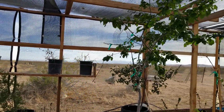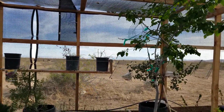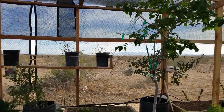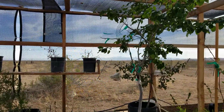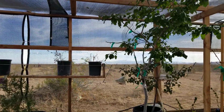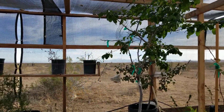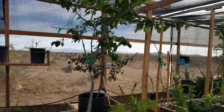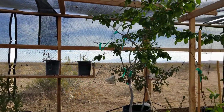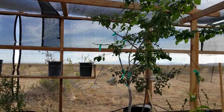And lastly, when you're doing those cuts, you want to do them just as you're ready to put them together. Don't leave them out in the air, especially on a hot day or a windy day like this. Don't leave them out in the air for more than just a few seconds if possible, because they'll oxidize. And when they oxidize, they actually turn a dull color and they start looking like a dead branch is dying. So if you try to put oxidized cuts together, they will not take. So you want to do your cuts just as you're ready to put them together.